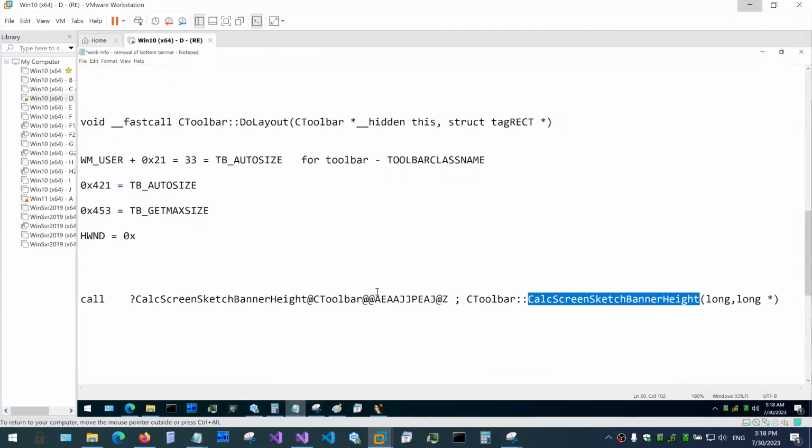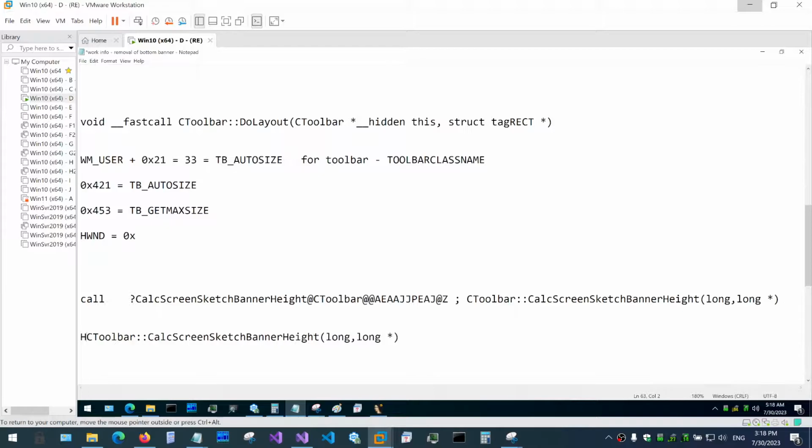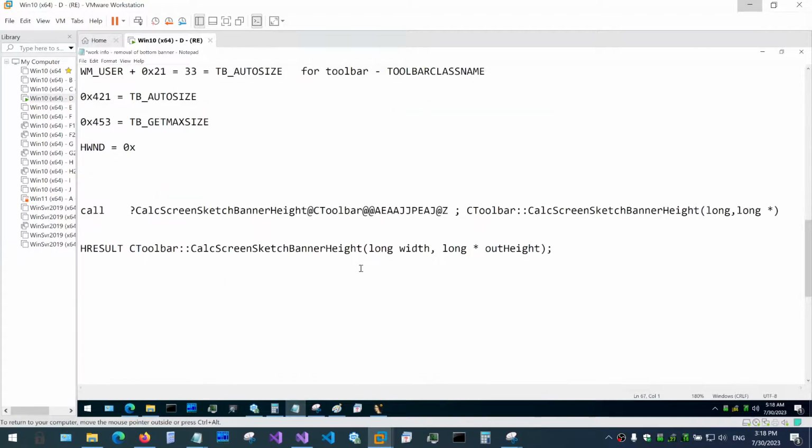Okay, well, guys, I'm not sure if you were following, but let me recap real quick. So this function, I'll just copy and paste and write it in a little bit better view. It returns an hResult, which means if it's 0, it's success. And what it seems like it's doing is that it's passing width as a long parameter, but then it receives the height of this sketch banner, as they call it. So to verify that this is what is happening indeed, we need to try these two parameters and see if my theory is correct.